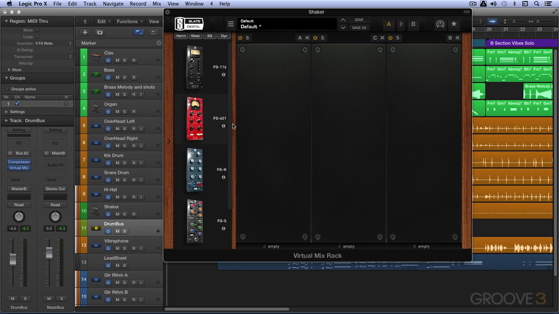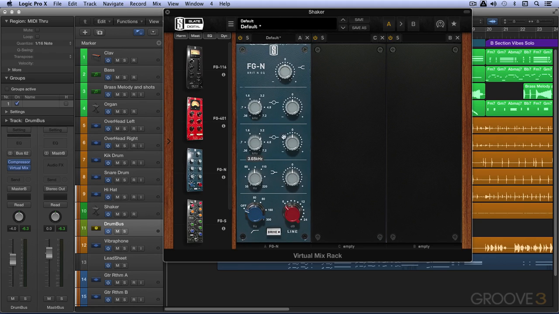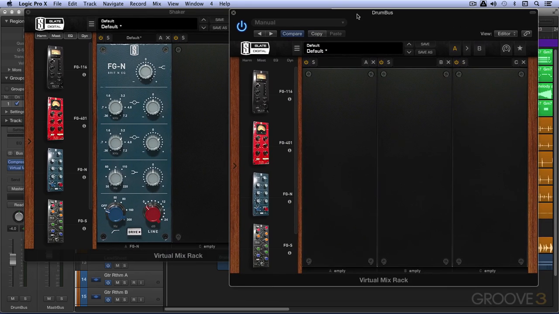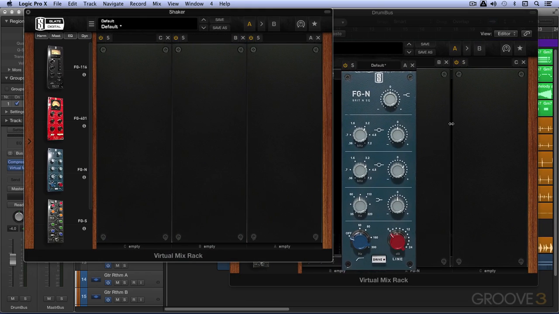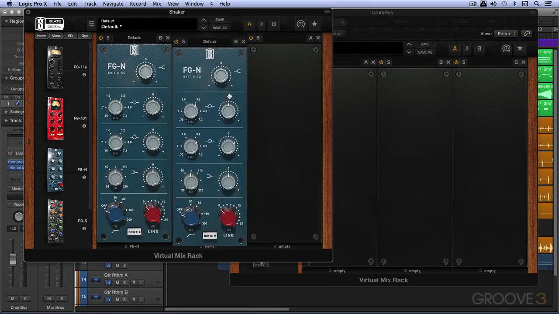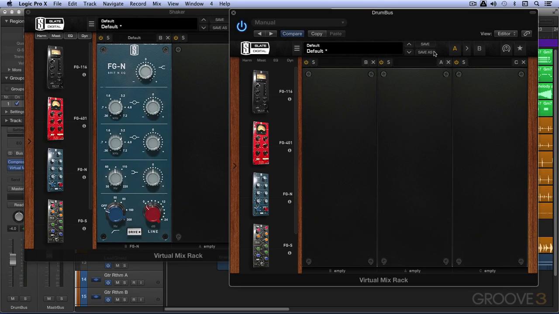And we can also drag or copy modules between different racks. So for example, let's say I've got this in here and I've got some EQ set up the way I like it, and I decide I want to have this exact same setup on maybe another one. Let's say on this drum bus, I have another instance of the virtual rack there. It's empty. So I can either move it between the 2 racks just by dragging like that. I'll move it back for a moment. Or I can hold down Option and copy it. So we can copy it between 2 different instances of the rack plugin.